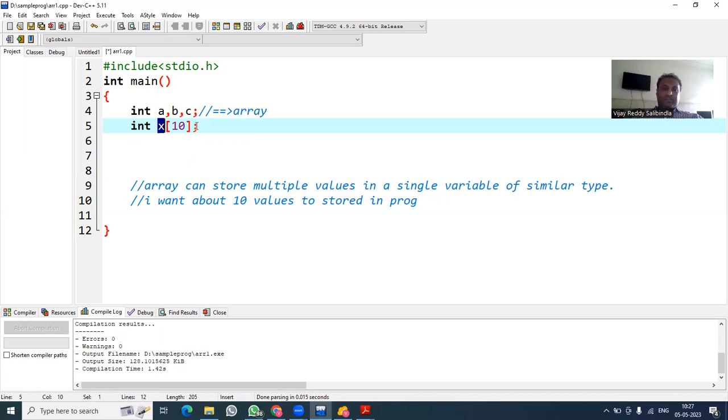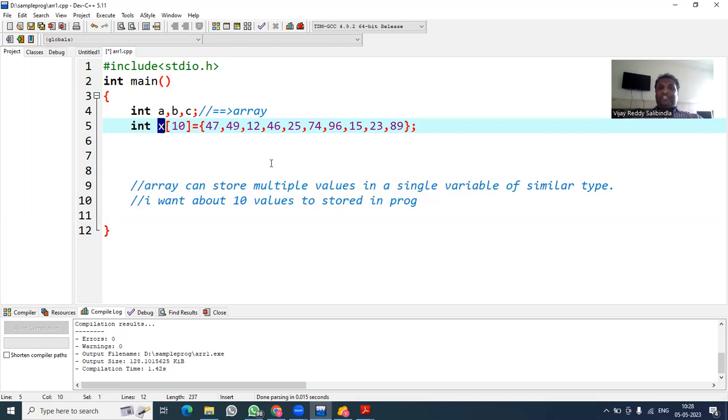If I want to assign the values directly, just give equal to, open a block using curly brackets, and assign 10 different values. 1, 2, 3, 4, 5, 6, 7, 8, I need 2 more. Yes, I have given 10 different values to a single variable x.